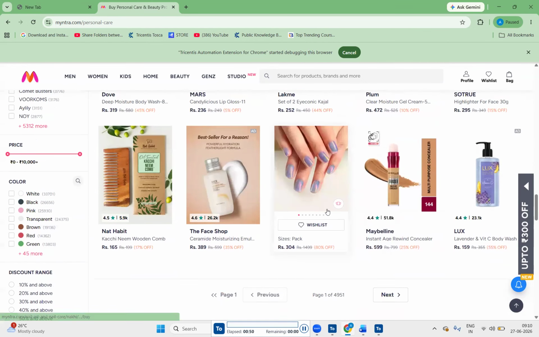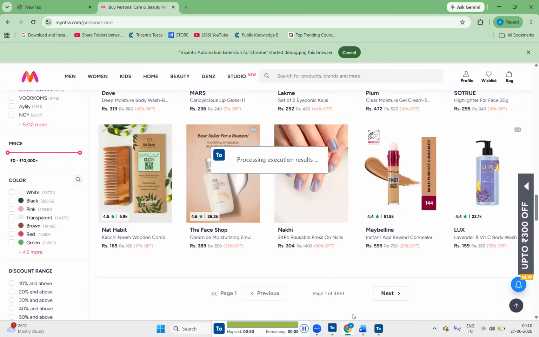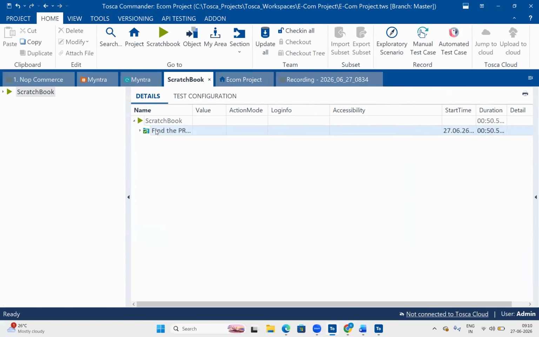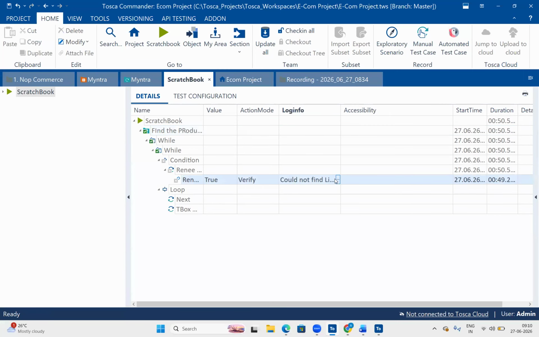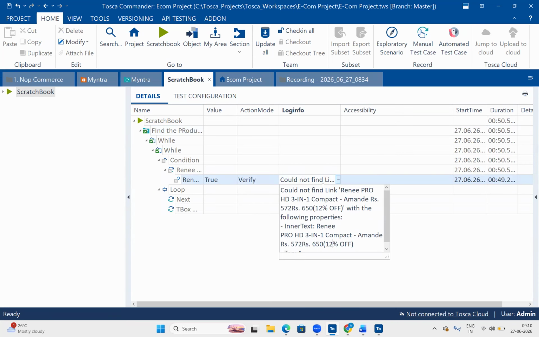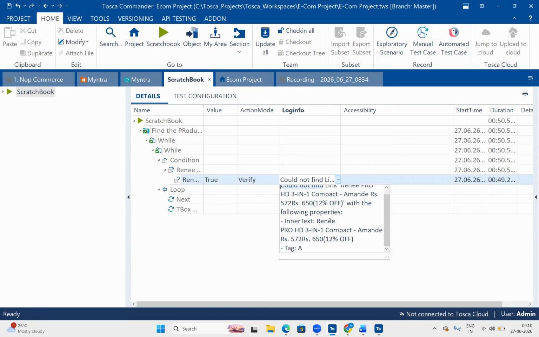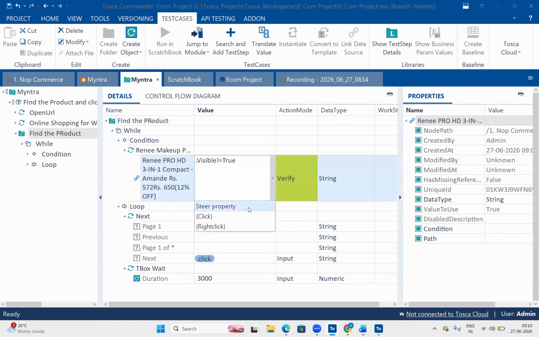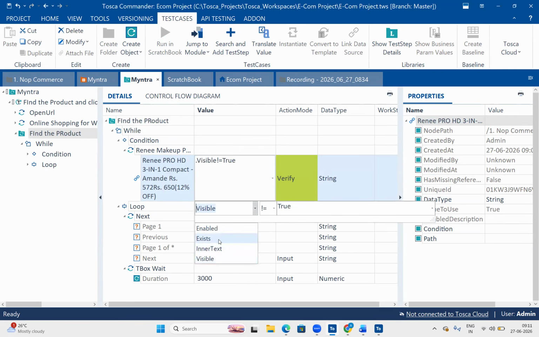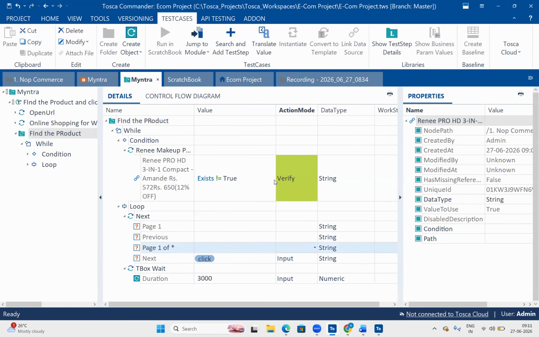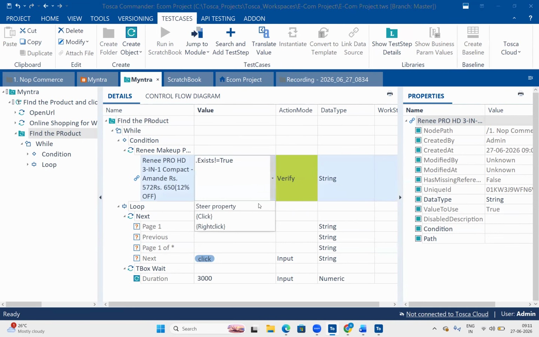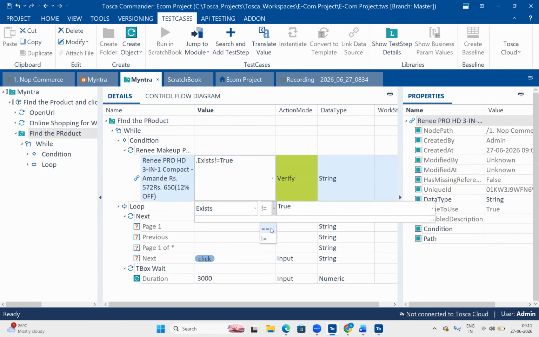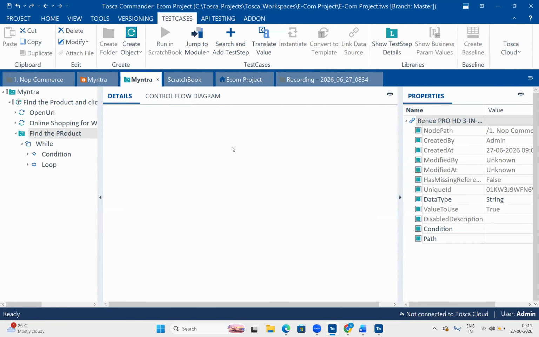Probably it is trying to find the visibility check. The looping itself is not executed. Let me check. The first condition itself, the visibility, is not being recognized. So let me use existence instead of visibility. State property exist is not equal to true, or exist is equal to false. Any of these is fine.